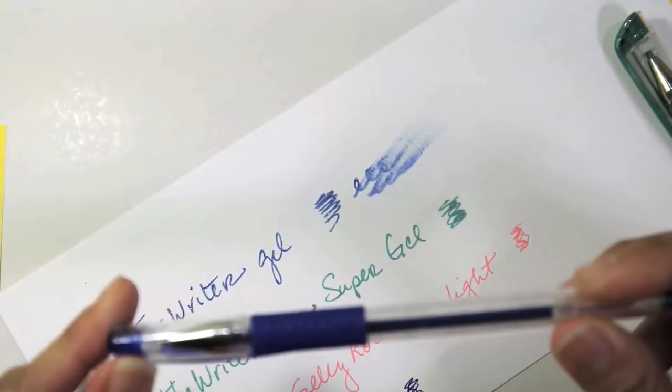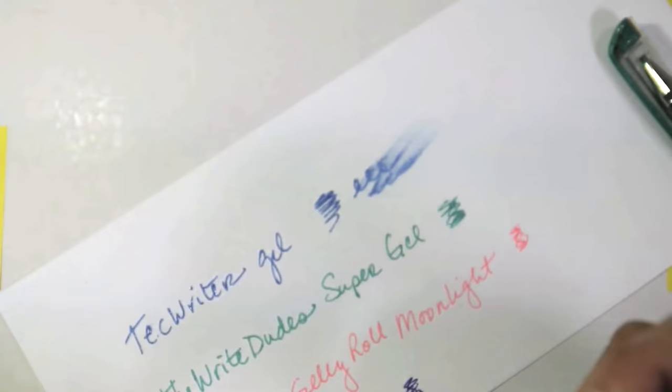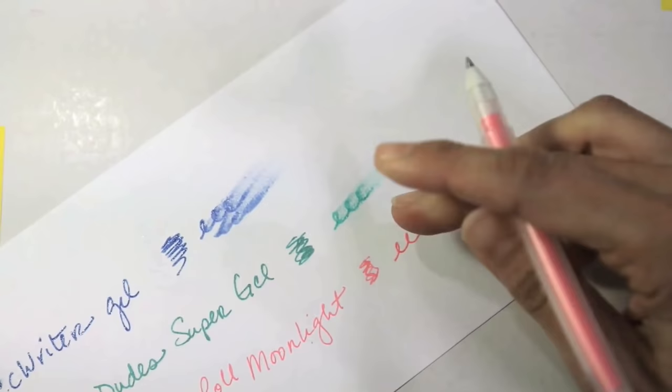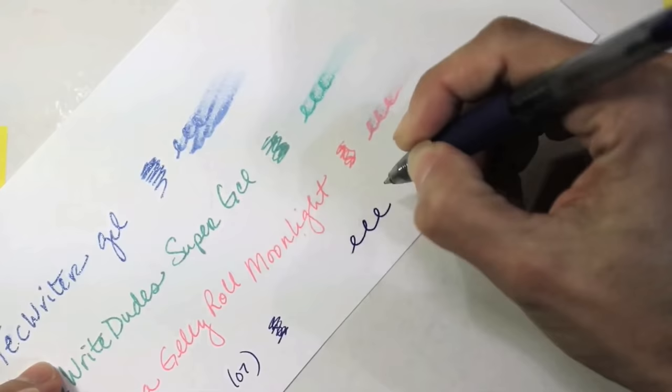So when people are using this for coloring purposes or for art design, they have to be very careful about where they put their hand in application to where they have just drawn. So just to show you how these other ones here move. And you'll start to see a little color variation from the green and the blue I just did on that pink. And the Pilot one here. So you'll notice that they are all very easily smeared.